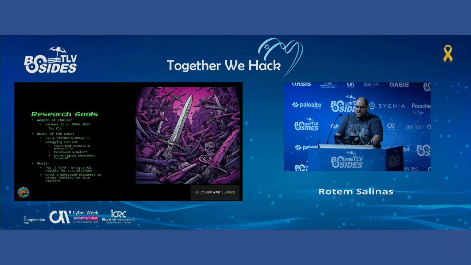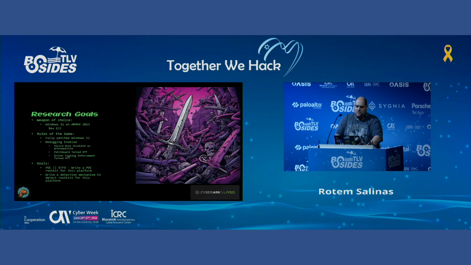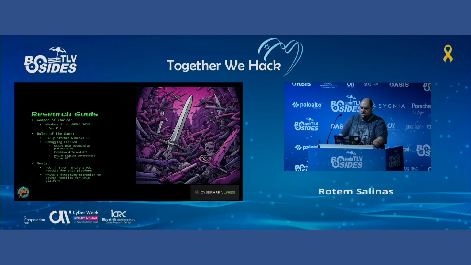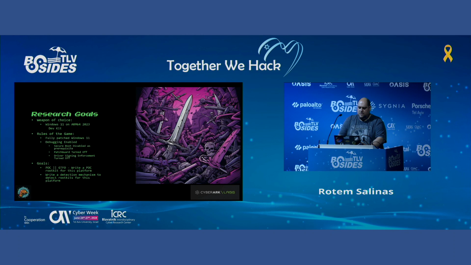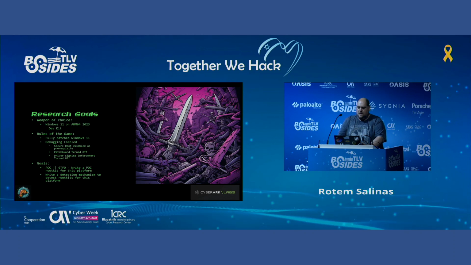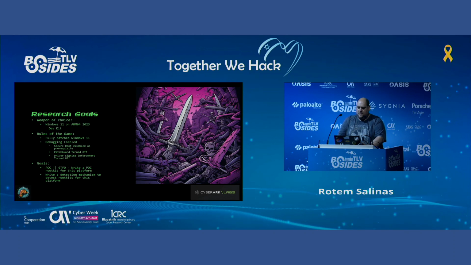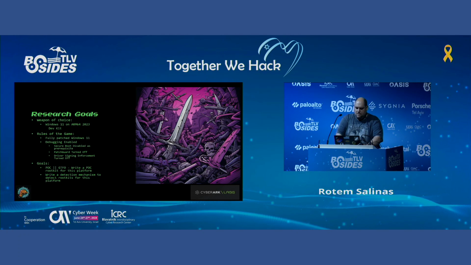So in order to begin this research, I purchased a Windows on ARM 2023 Dev Kit, which comes pre-installed with a fully patched Windows 11. And my goal was to see if I was able to find any techniques that can be used for rootkits on such a system, and obviously write a POC.